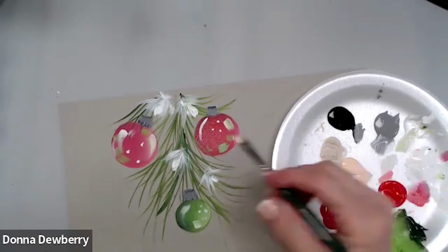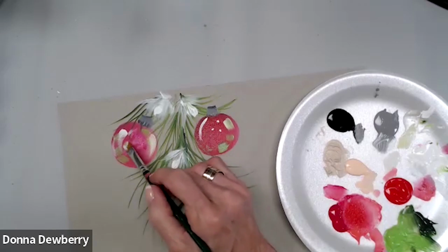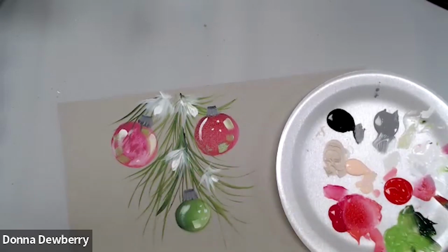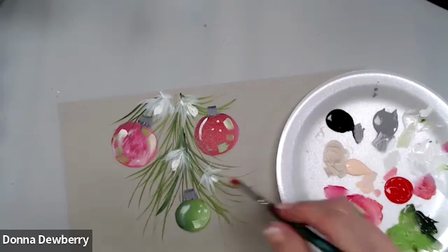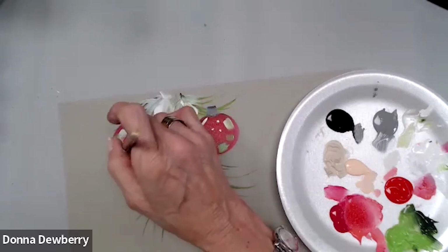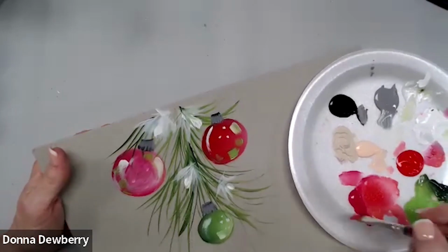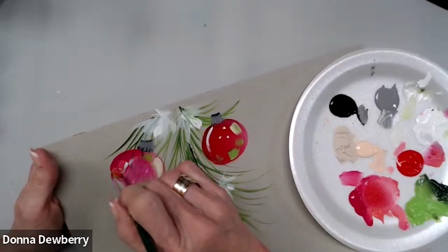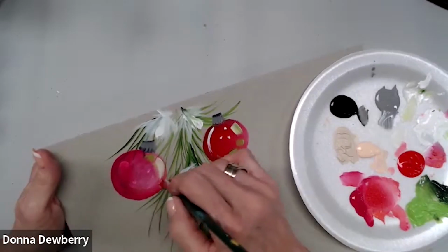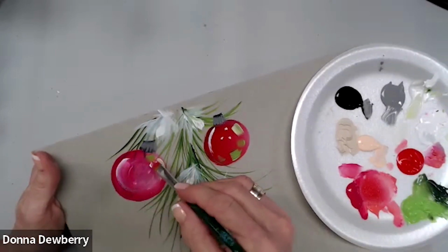And I am just going to muddle this a little bit. Just a little bit. So you can still see a little bit of sparkle. And they give you a little bit of a glare, just because that's the shine that we're getting. Yeah, I could get back in here. We should get all this glare going and all this look going before you put the pine needles, but that's okay. I got too excited. I jumped. All right. So look, I'm going to put this here and put a glare.